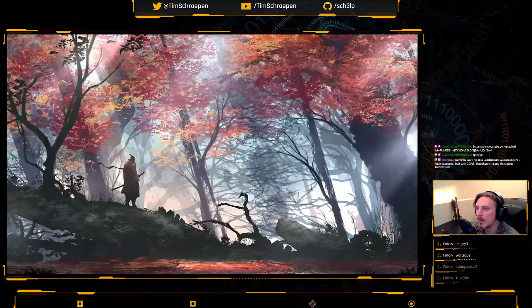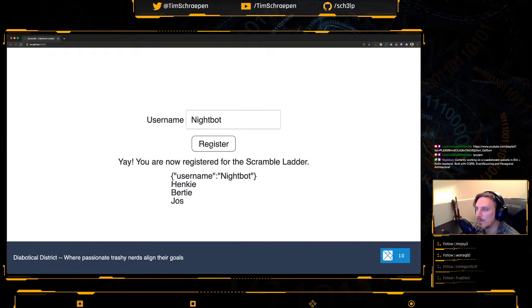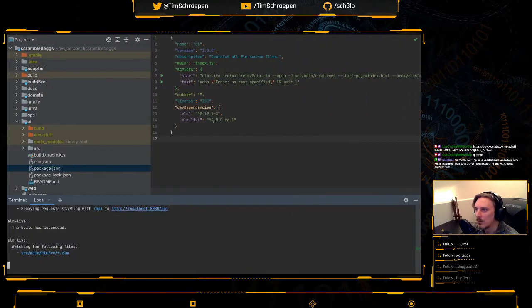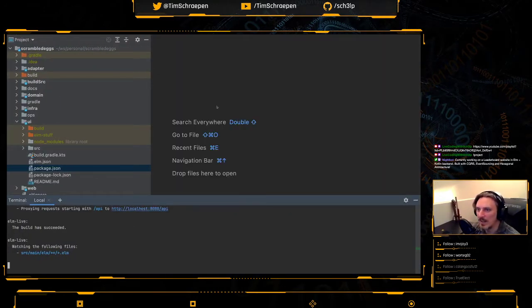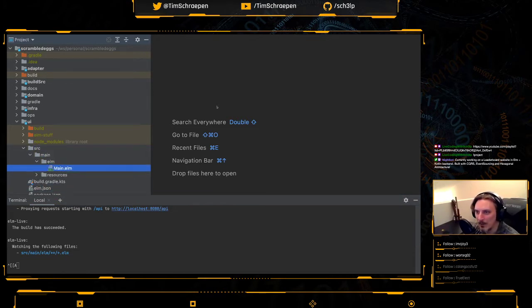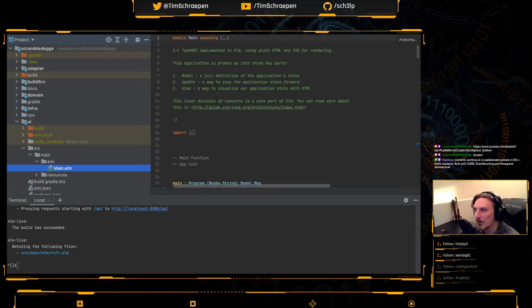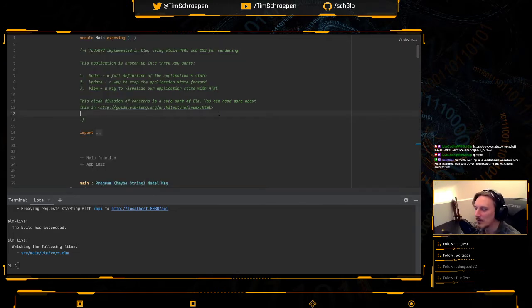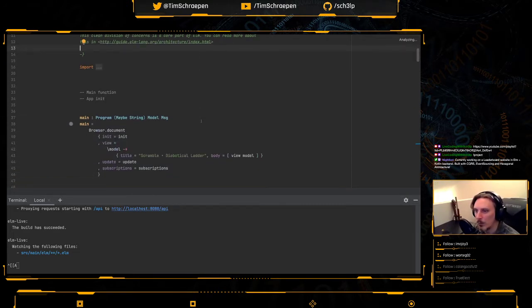Now let's just try and change a very stupid thing, like not having the button called register, but I don't know, anything else really. So we'll go to the main file called main.elm where everything of our UI is currently at. And then I hope it says watching the following files.